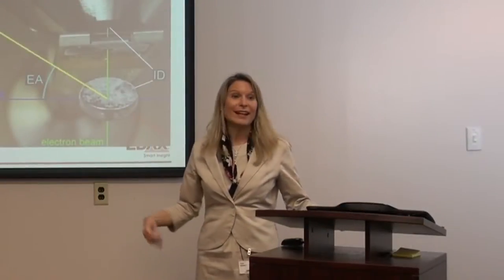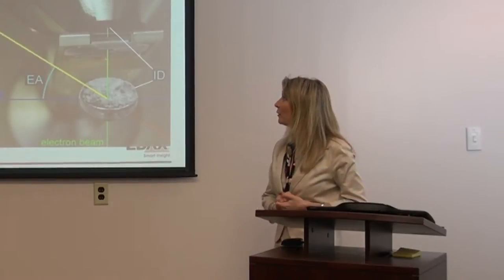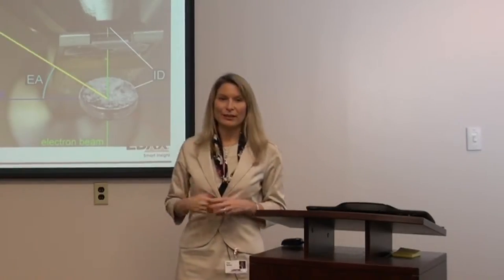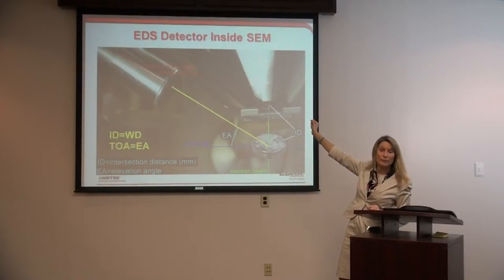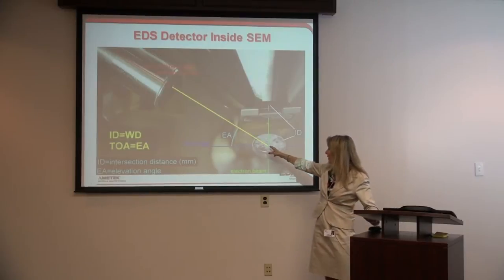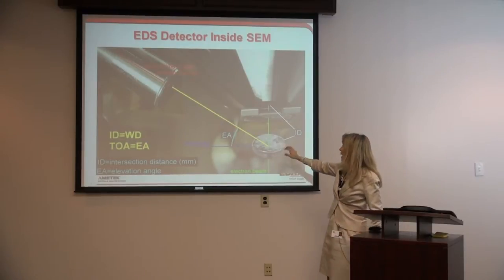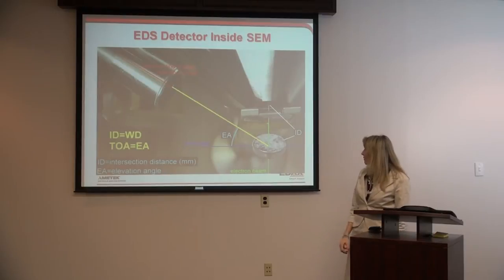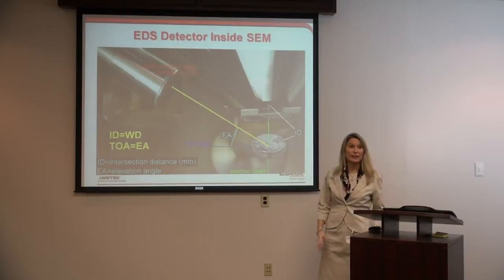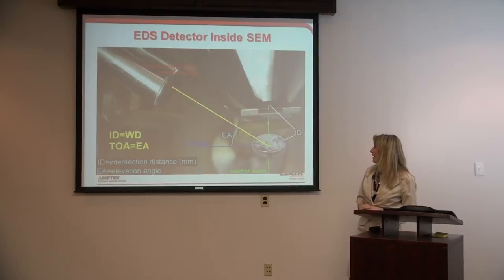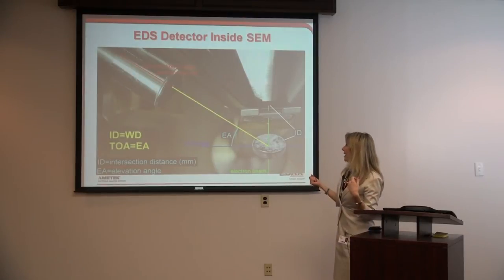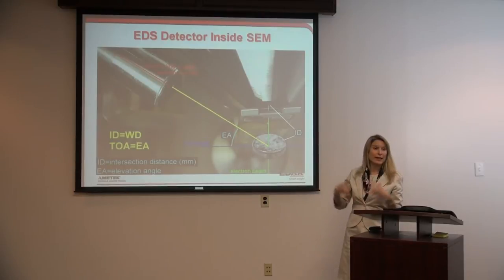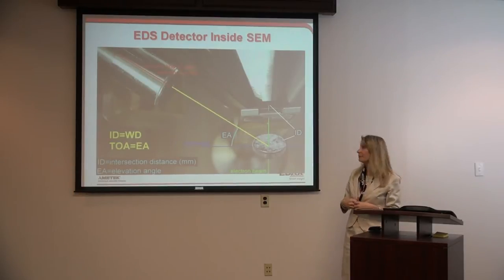And now we get to go inside of the SEM chamber. So we open the door and we look inside. What's going on here? We've heard of X-ray excitation and X-ray events. So as the electrons come down the column, they interact with the sample, and the sample is on a stub. Once the electron beam excites the sample, using enough energy to excite X-rays within the sample, those X-rays then go everywhere, literally everywhere inside the chamber. And the key is that we need to detect those X-rays as efficiently as possible.